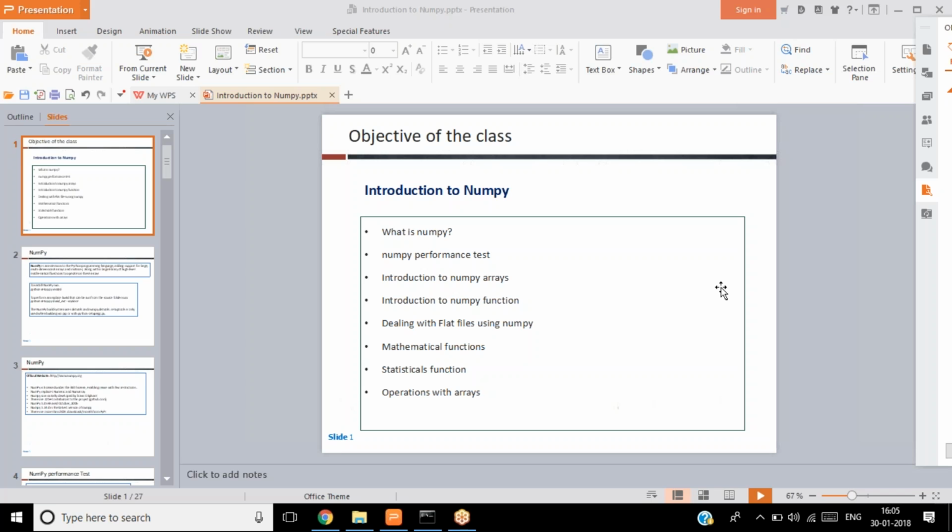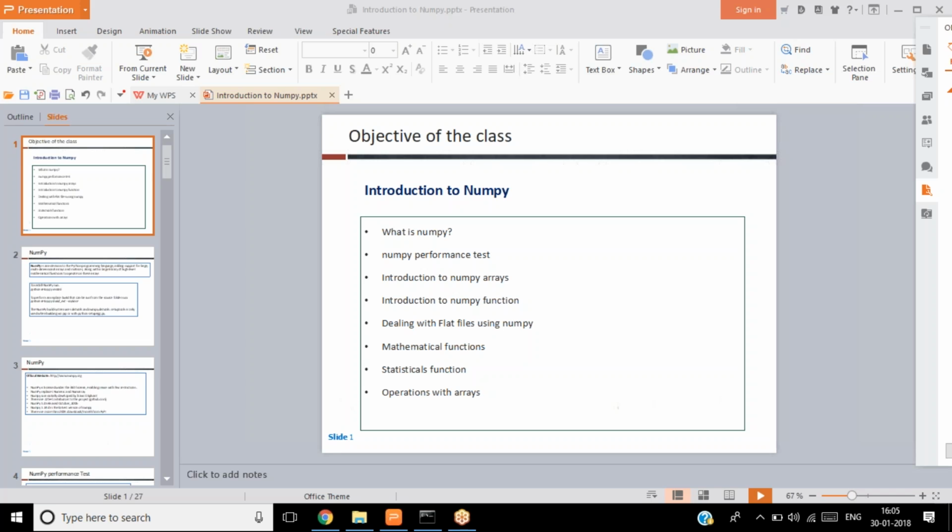Again, in my last session, I discussed Anaconda, in which we saw how to install Anaconda on your machine. NumPy is one of the modules provided by Anaconda. So if you are using Anaconda, might be a Jupyter notebook, or you can use IPython, you can import NumPy and use it in your data analysis.